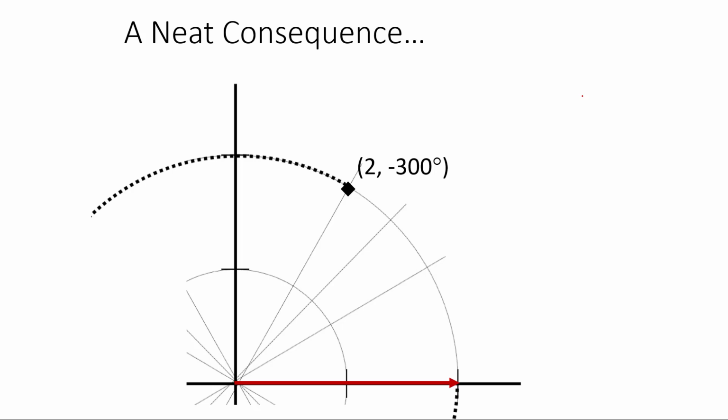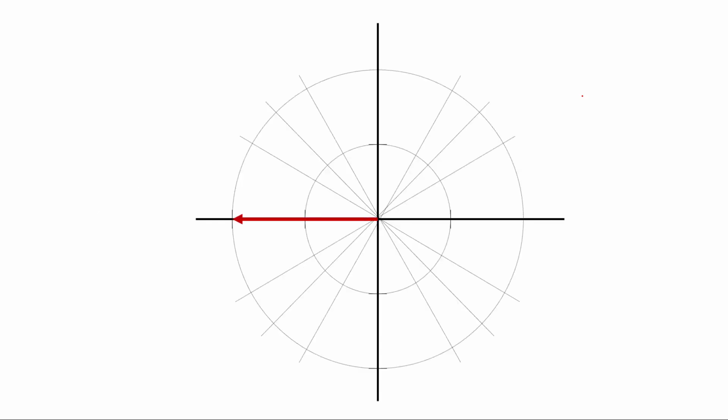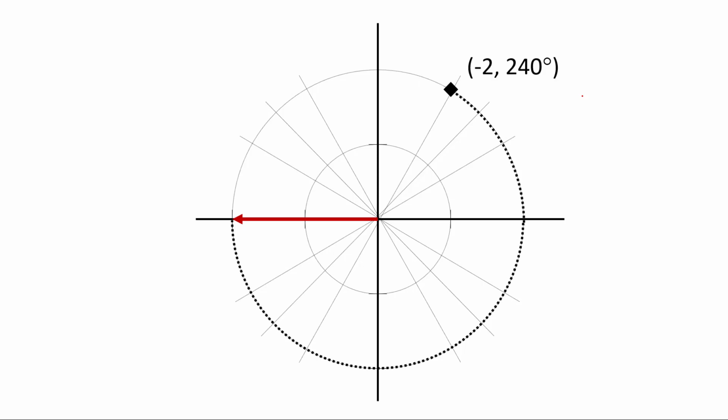So technically, it's in the same location as 2 comma 60 or 2 comma 420, but it's giving you a little bit of an insight into what this silly little particle is doing. Okay, so we can also have a negative radius. And a negative radius just means you go the opposite direction of the radius you're supposed to go, which is in the negative x direction. So I can also go negative radius all the way around negative 240. So again, this is just giving you information about what's going on with the system.